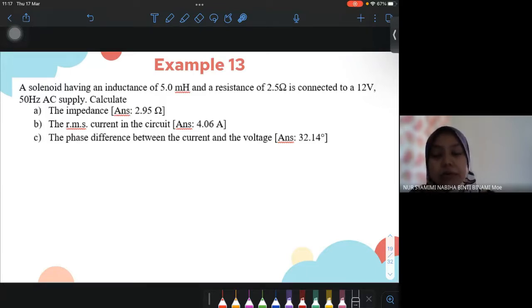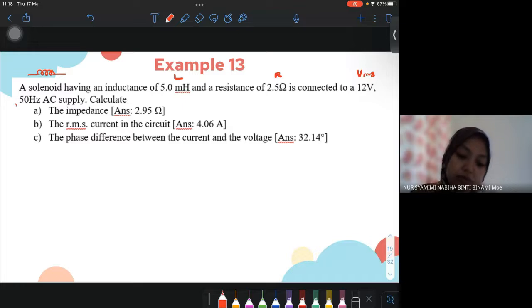Okay, now macam mana kita nak identify soalan kita ini circuit apa? Okay. So the first one you have a solenoid. Solenoid biasanya dia ialah inductor, sebab dia gelungan. Okay. Of inductance. So we know we have L here and we have resistance here is connected to VRMS dekat sini. Okay. So this is the frequency. So hanya ada L dan R. So from the equation kita tahu dia ialah RL circuit, sebab tak ada capacitor. Okay.